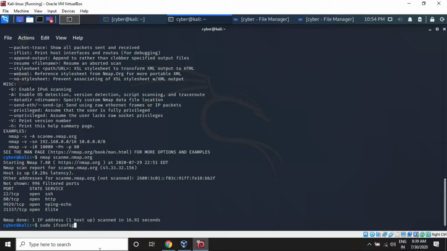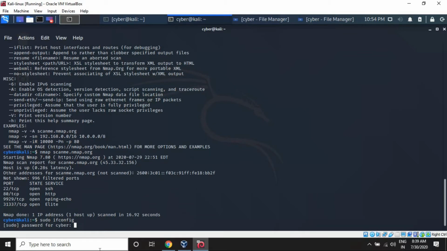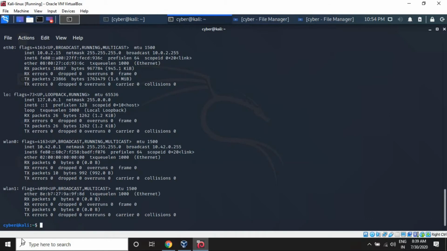I need to use it with sudo, because root privilege is required, so I'll put in my password. Now you can see it is showing my IP, 10.42.0.1, and the netmask is 255. Netmask means its maximum range, so it can start from 1 and go up to 255. That is the range.